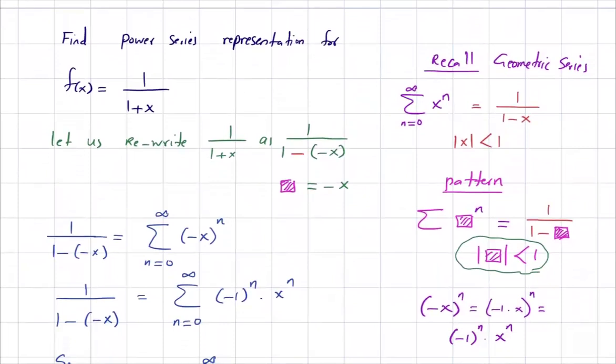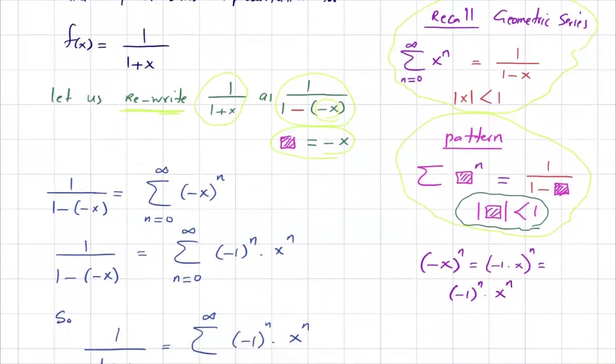So we wanted a power series representation for the function 1 divided by 1 plus x. We are going back and reviewing what we learned from geometric series. When you have a geometric series, you have a nice pattern. Recognize the pattern and fit it into this pattern. Here, as long as you have 1 divided by 1 minus a quantity, it's equal to the summation of that quantity to power n. But in this case, we rewrote 1 over 1 plus x as 1 divided by 1 minus minus x, and that quantity is minus x.